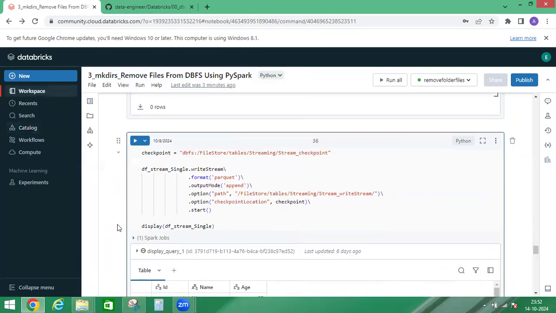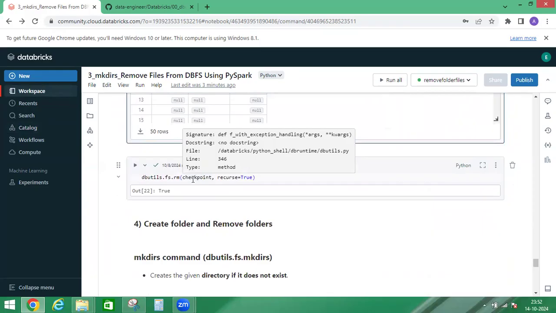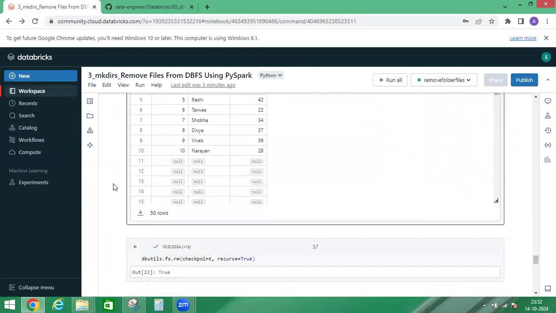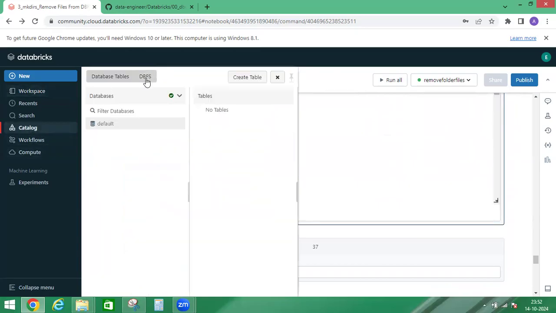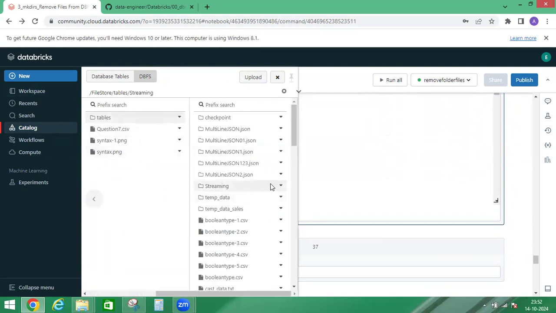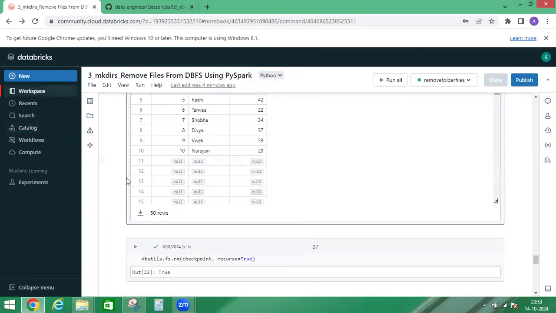If I try to execute this one, checkpoint, I think currently it is not created. If you go here, FileStore, tables, streaming, okay, the checkpoint folder is not created.